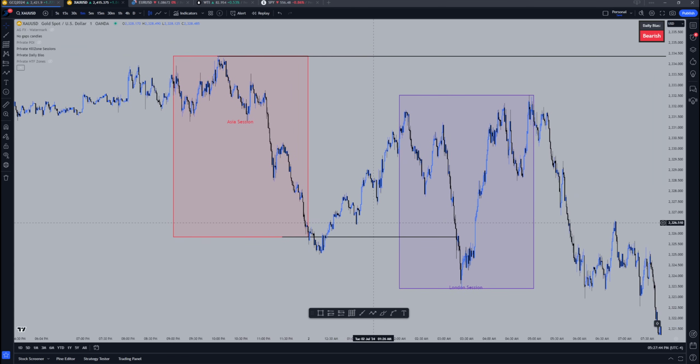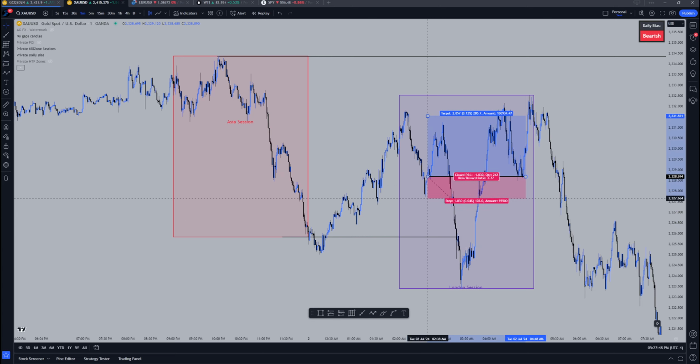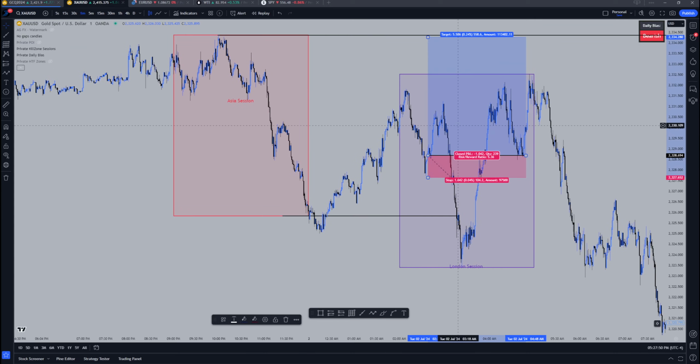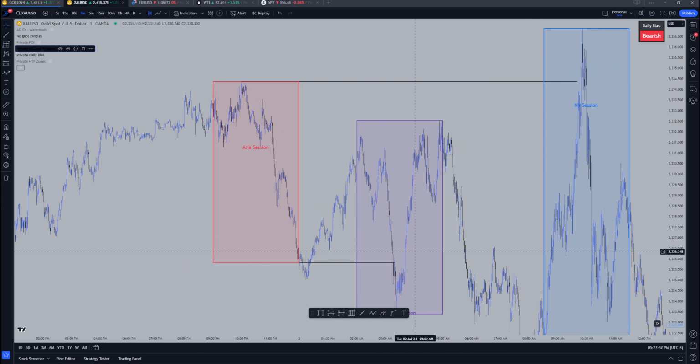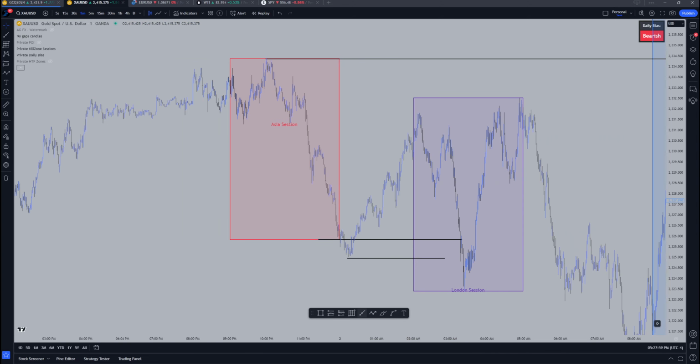And of course, this needs context, right? You're not just taking, for example, a trade here, and long up here. You can, but this doesn't make sense to me. You'd rather take it down here where you have Asia session again. This is technically within Asia session, just not within the kill zone. So this is something you guys can backtest if you want.